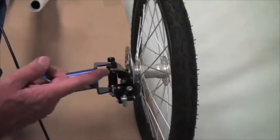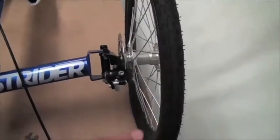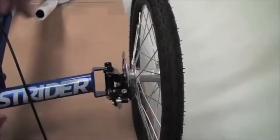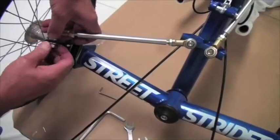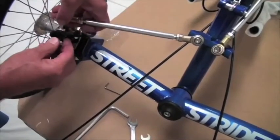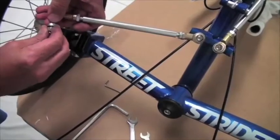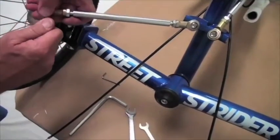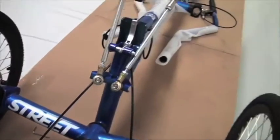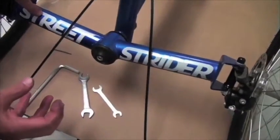Once we take the steering linkage off of this, this has a tendency to rotate, so with the tires deflated it won't rotate so quickly, but just be careful that it doesn't fall in until we get the rest of it apart. Okay, so the right side, the lock nut is loose. I'll take the steering linkage out on that side, put the lock nut back on again, put it on there and snug it up so it can't come off. Rotate it up here, and now we're ready to take this whole front assembly out.